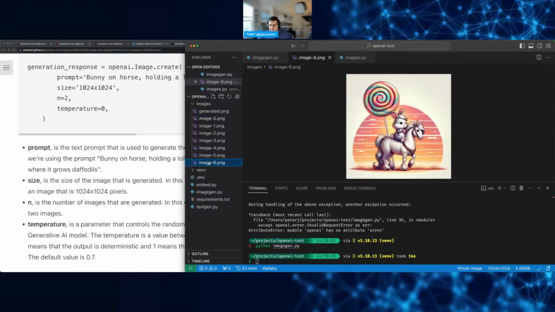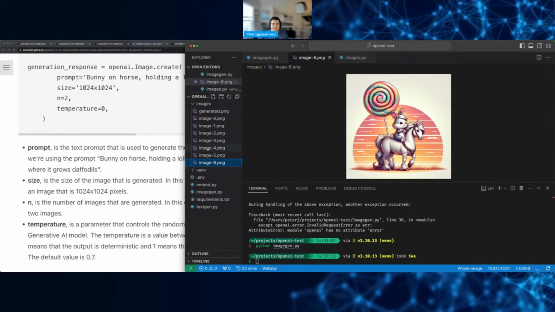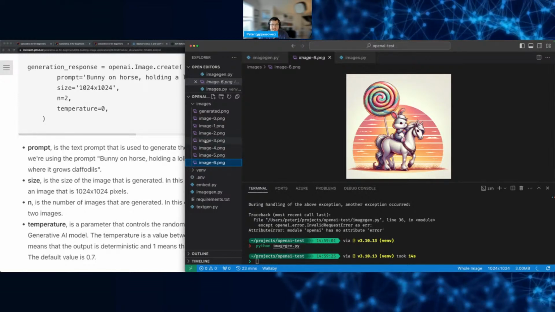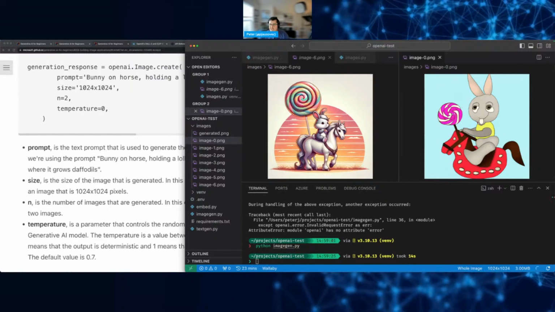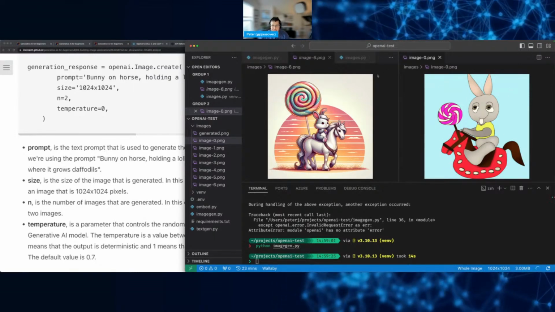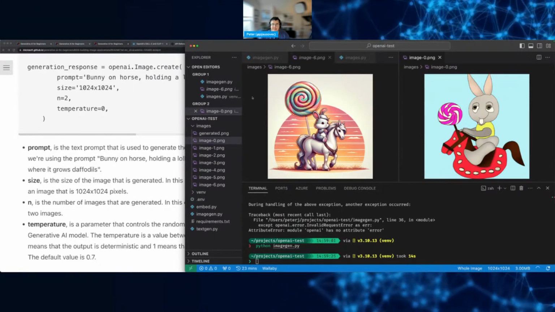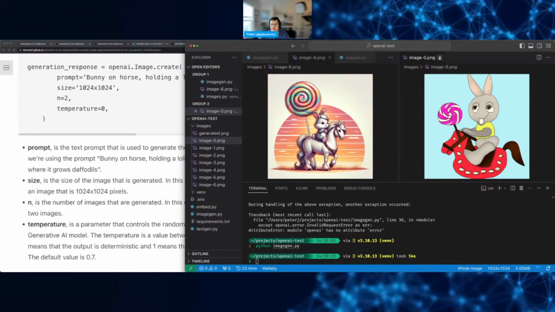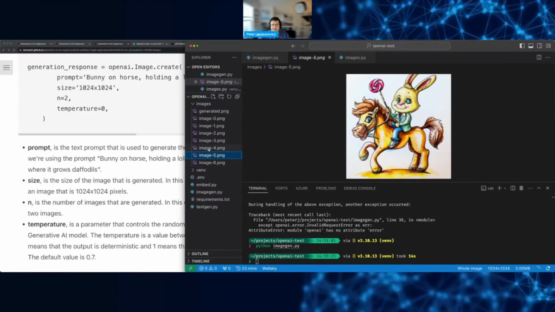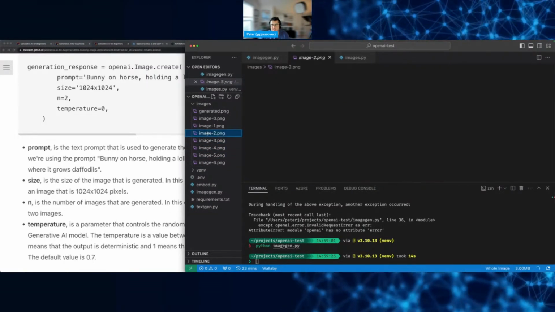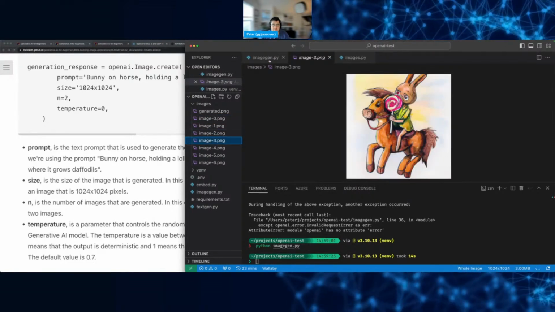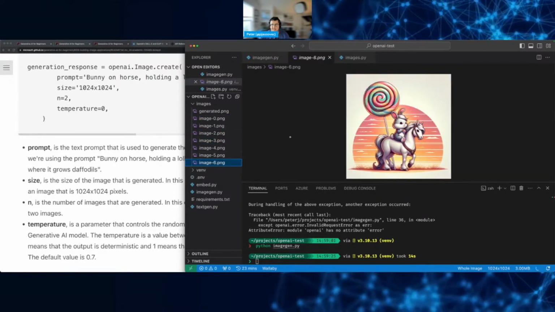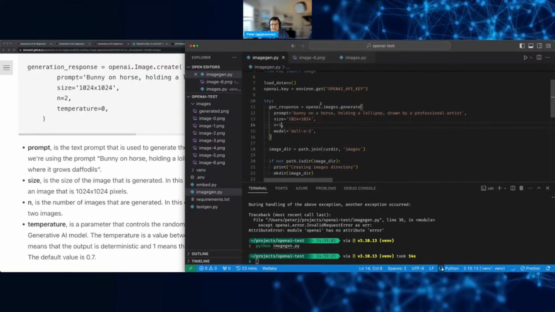All right. So let's see the new one. Oh, yeah. There's a huge difference between Dolly 2 on the right side and Dolly 3 on the left side. Yeah, that's a big difference. And even if you look at the previous images, they look very abstract, I guess, not finished. This one looks very polished.